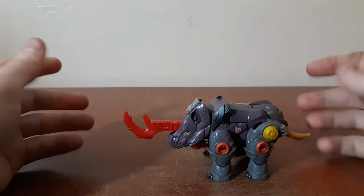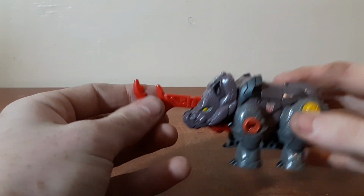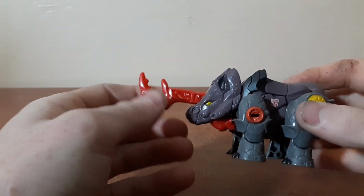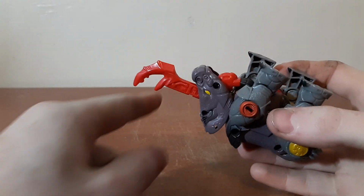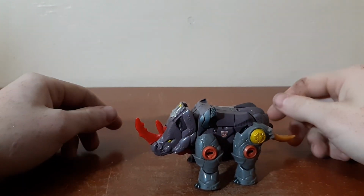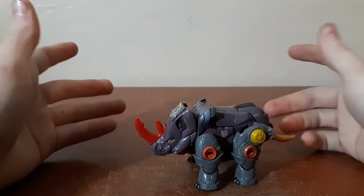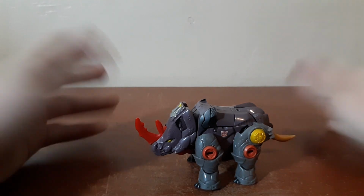A lot of guys have gimmicks. They get extra weapons, a gun, missile launchers or something. He just gets an extended horn, I think. I can't remember what rhinos have. I think it's a horn. But the first thing I thought of when I saw this extended was, he's a can opener. Or, crack open a cold one. Yeah, it's cool. It exists. Not saying that it's lazy, but at least he has a gimmick. At least it's not dumb like Jetfire's, where it just activates a sound, kind of weird.